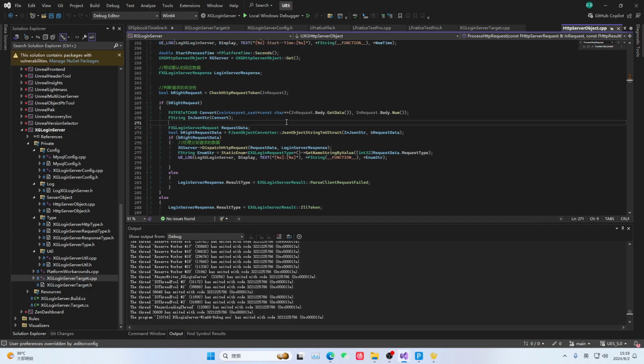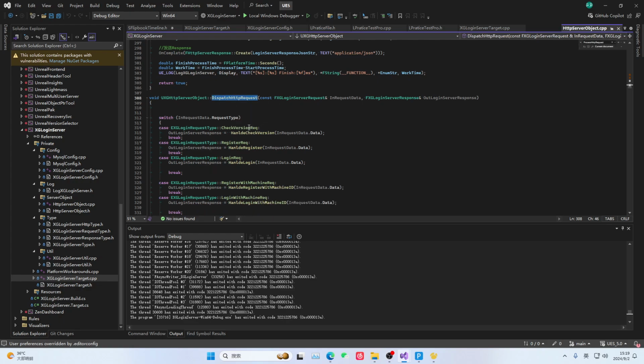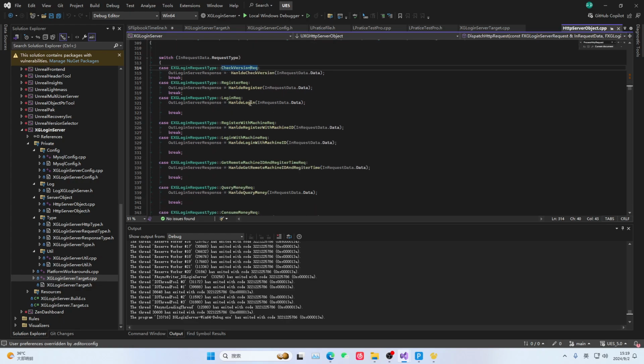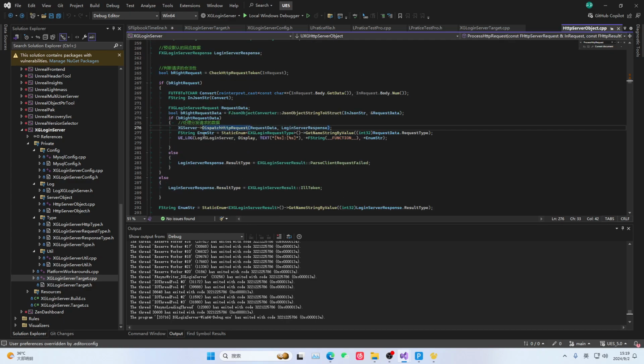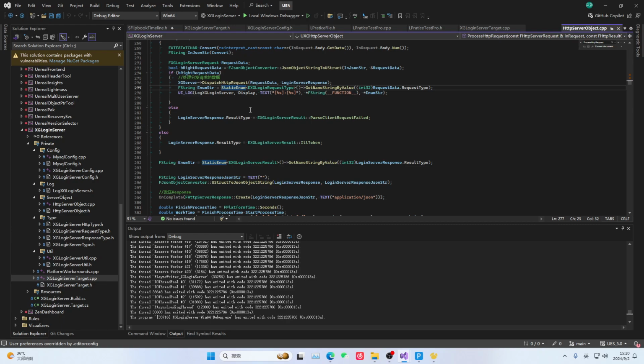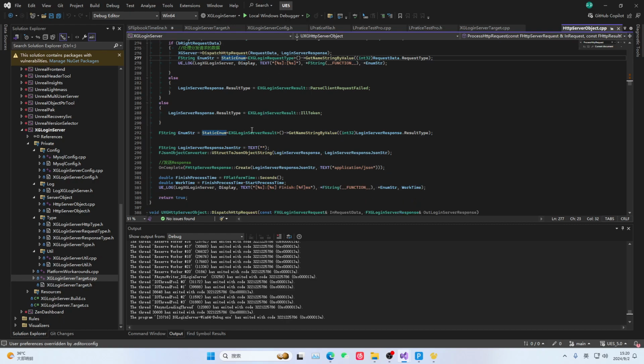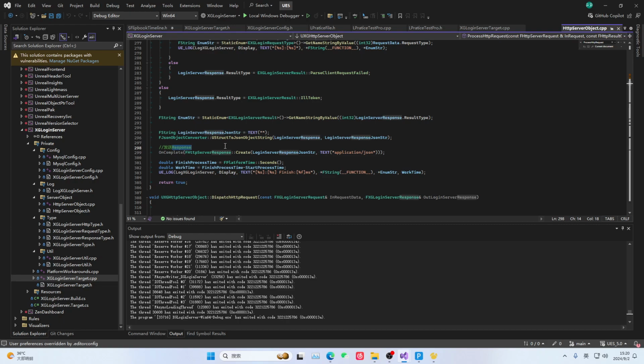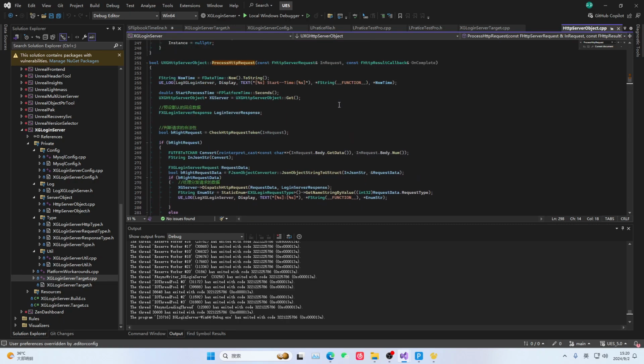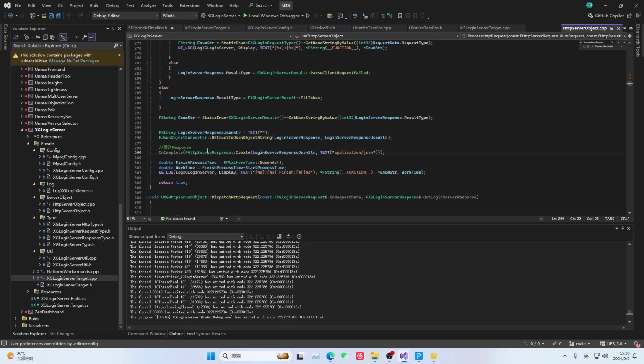Then here we receive binary, then we convert it to JSON. Then here we get this body. This body is what we previously transmitted on the client side as the JSON body. Then we convert the data into what we need. Then we further distribute it because we want this interface to complete all the distribution.